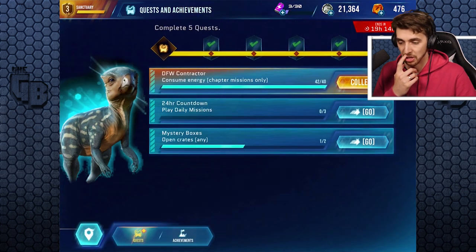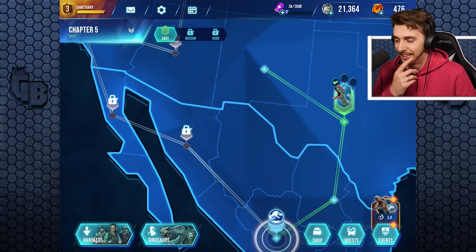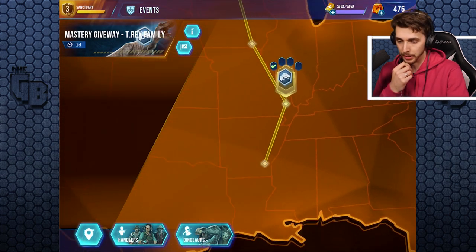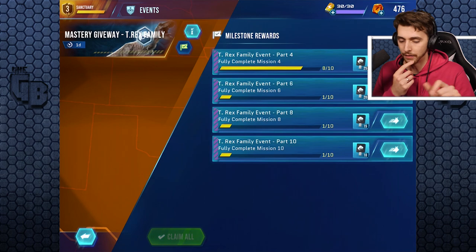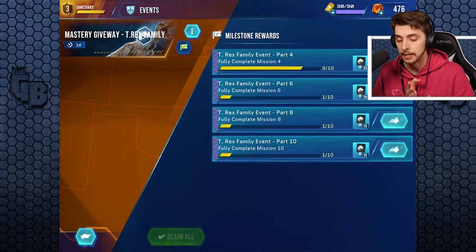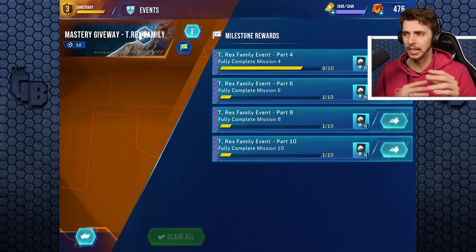Apparently I've done a quest. I don't have anything to collect, but there you go, I guess. And the events. So yeah, I've still got to do all this. Because here, you've got all this, like 25, 20, 15, 10. So, 40, 50, 60. So if I did mission 4, 6, and 8, I could open 2 more T-Rex crates. And, you know, I mean, you're farming it anyway. You're probably going to get 1 or 2 extra keys anyway.